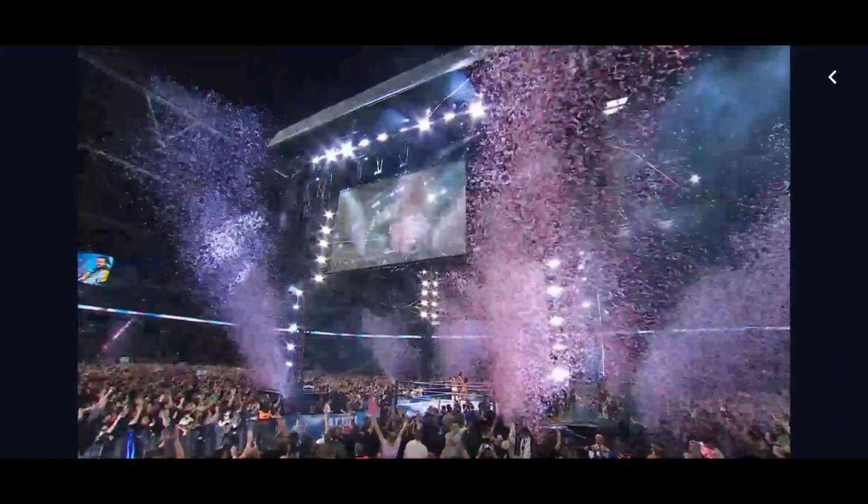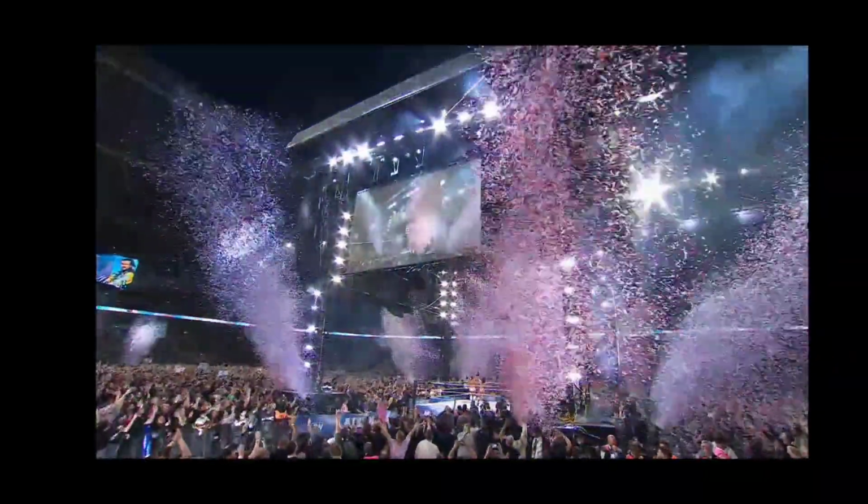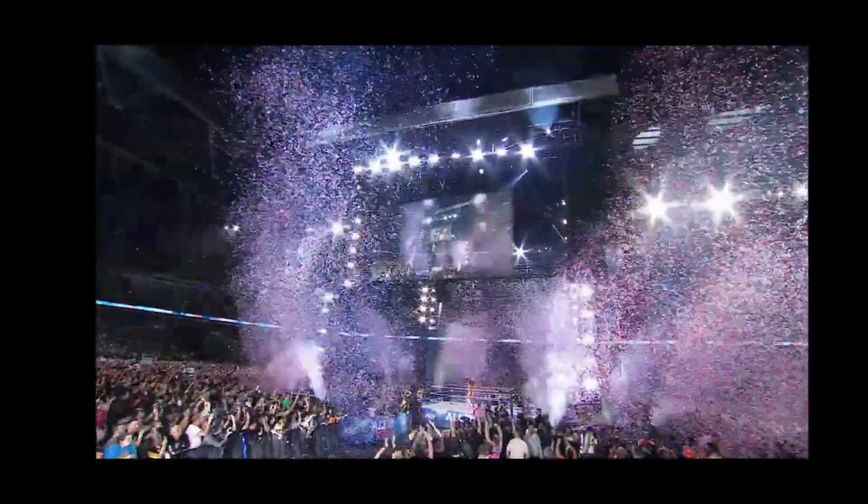And so we've got our clips, and this is from the streaming version. And this is where the streaming really gets let down, is when there's confetti and lots of artifacting going on in the screen. And YouTube's probably not going to do very well with this comparison, but that is from the Fight streaming pay-per-view version. And this clip here is the Blu-ray. And it does look a bit better, but there is still a lot of artifacting and banding. I'm actually quite disappointed by the look of the video on the disc.